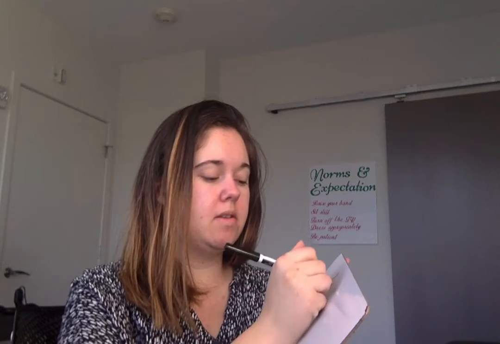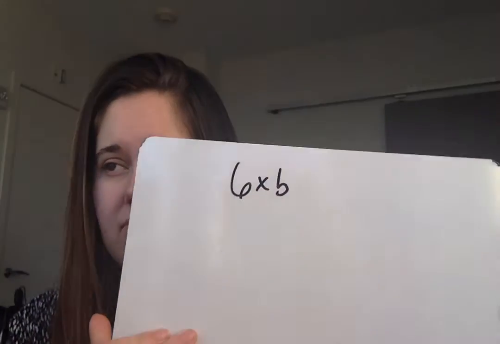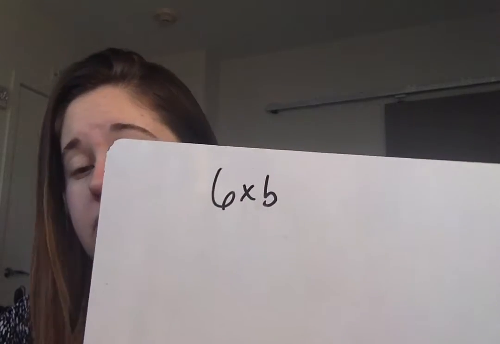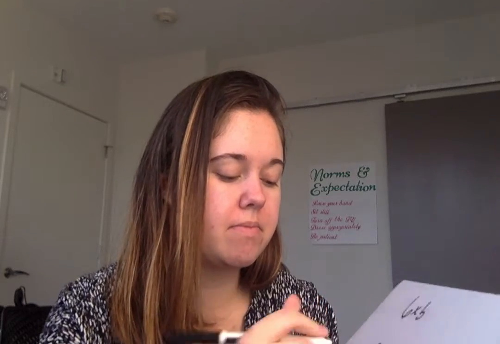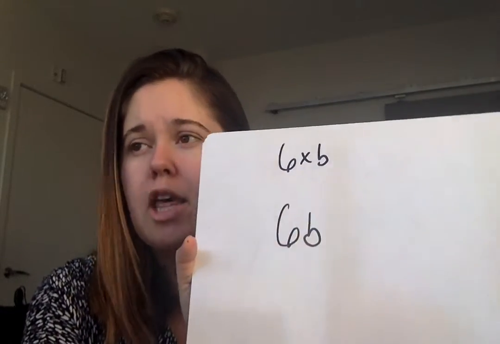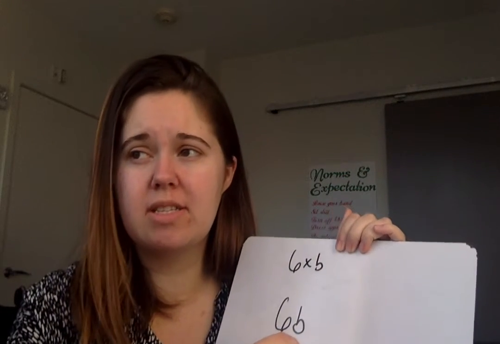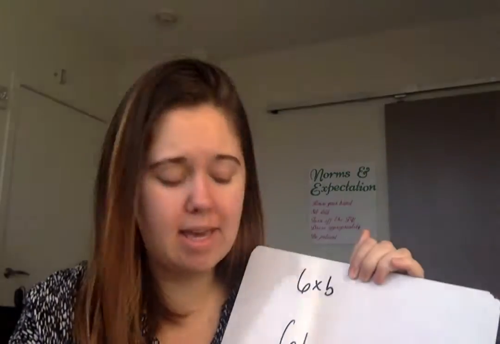So let's look at example 1. Example 1 has the question, write each expression using the fewest number of symbols and characters. Use math terms to describe the expression and parts of the expression. So for A, we get 6 times B. It's written this way. Now, I know I can rewrite this in a much easier way: 6B. The 6 is the coefficient and a factor, and B is our variable and a factor.